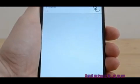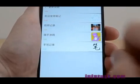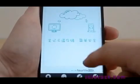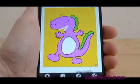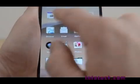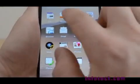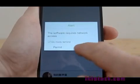We've got a notes app already built in. Some sample notes already in there too. You can put in your photos. You can put in sketches and things. Draw nice little images in your photos, in your notes, sorry. So there's your notes app. We can browse through our files just as, you know, everything like we expect normally. PDF reader up there, email. We've got our music application down here.